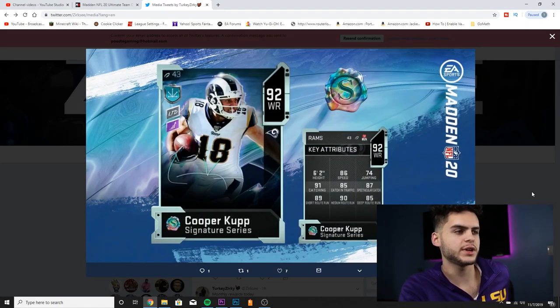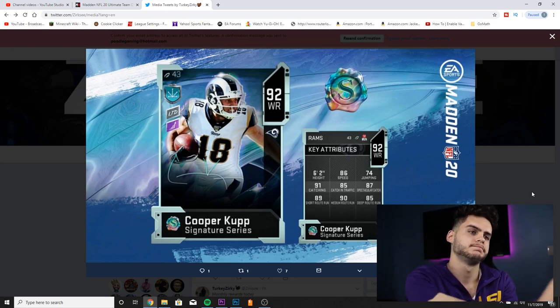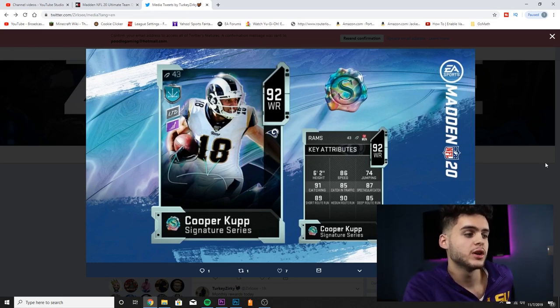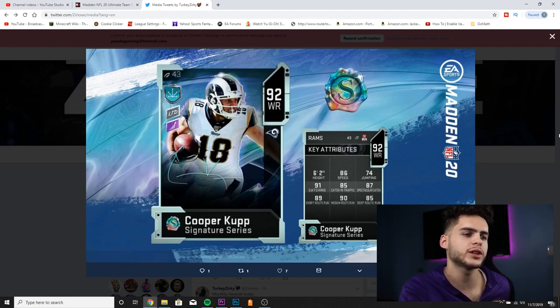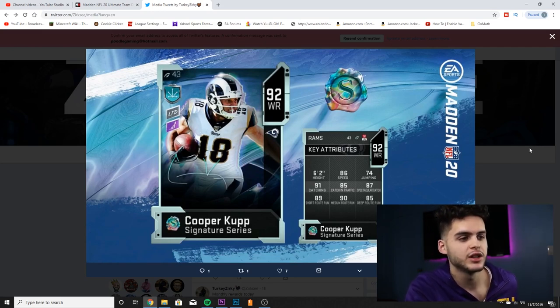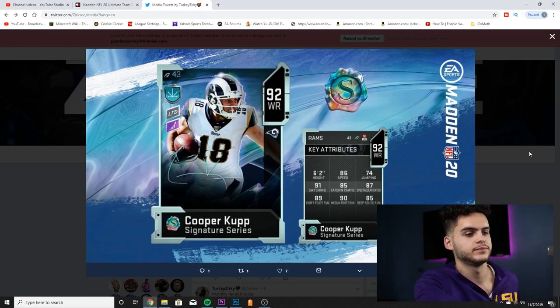Guys, and Cooper Kupp is up on Twitter finally after waiting like 25 minutes because EA can't get anything right. So Cooper Kupp, 92 overall wide receiver, limited time card, looks like a route technician or whatever, archetype, route specialist. Obviously, he can be powered up, so you can power him up to a 90. But of course, they did exactly what I feared they'd do. They gave him an 86 speed. So Cooper Kupp is ass.